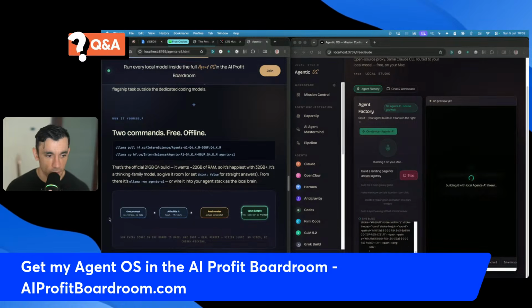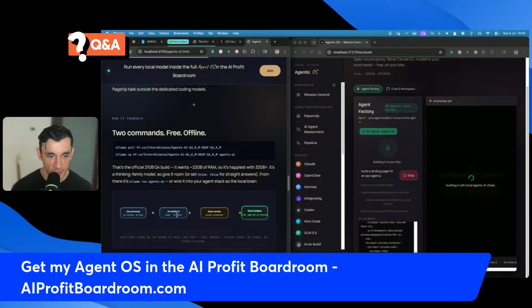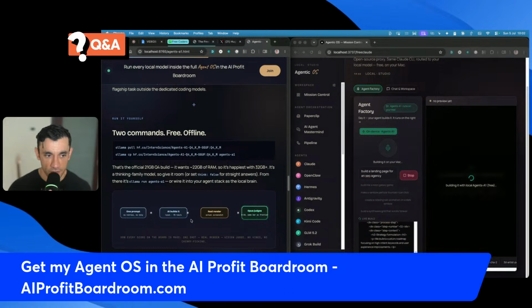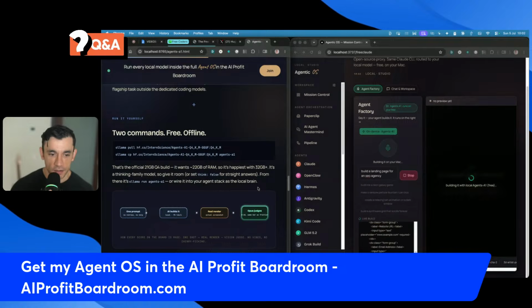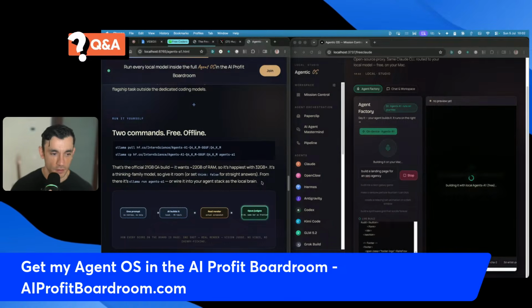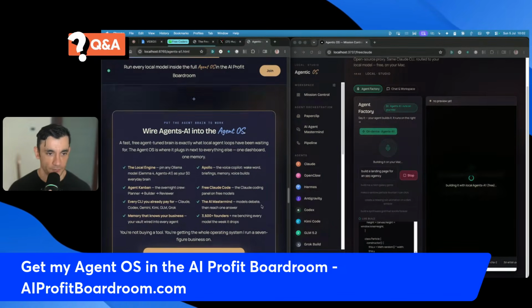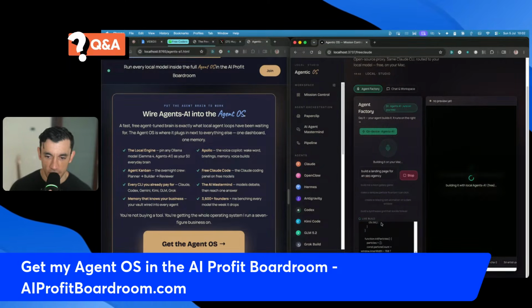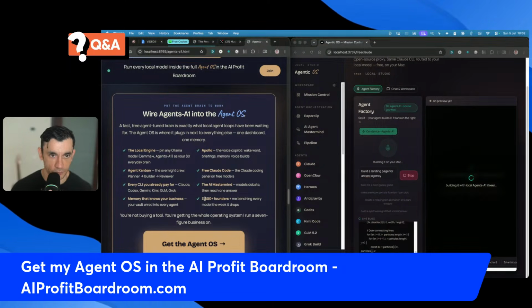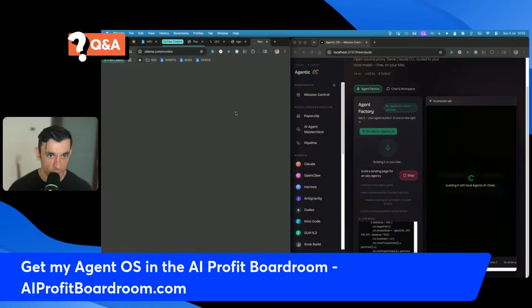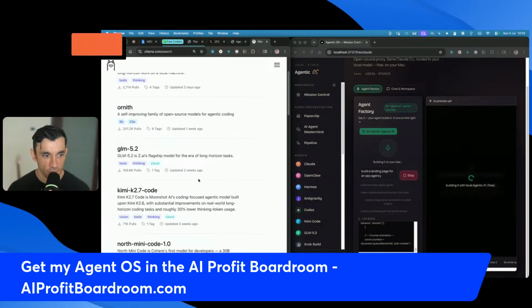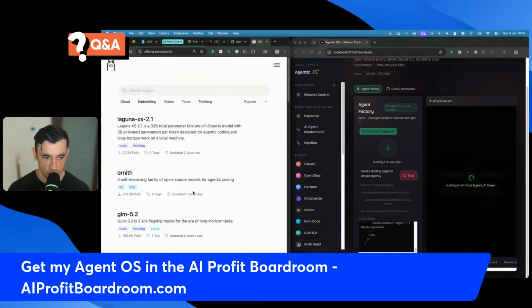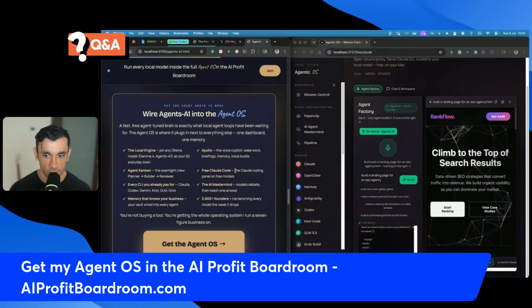The way that we test it as well is we basically give it one prompt, A1 builds it, we get the actual output, and then Opus will judge it. And it runs for free offline. So if you don't have Wi-Fi, you can still run it. If you're on a plane, you can still use it. And you can also wire it into the agent operating system. You can see here when it's coding out, it's pretty fast. Also, from what I can see, it's not available on Ollama just yet. So that's one thing to be aware of.